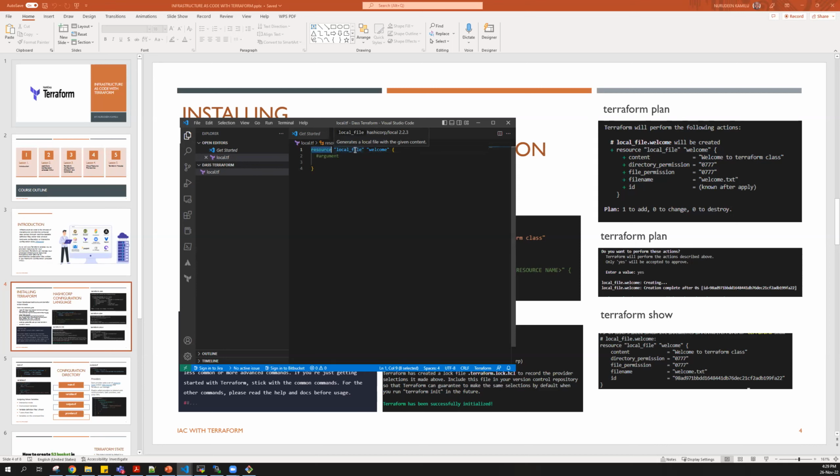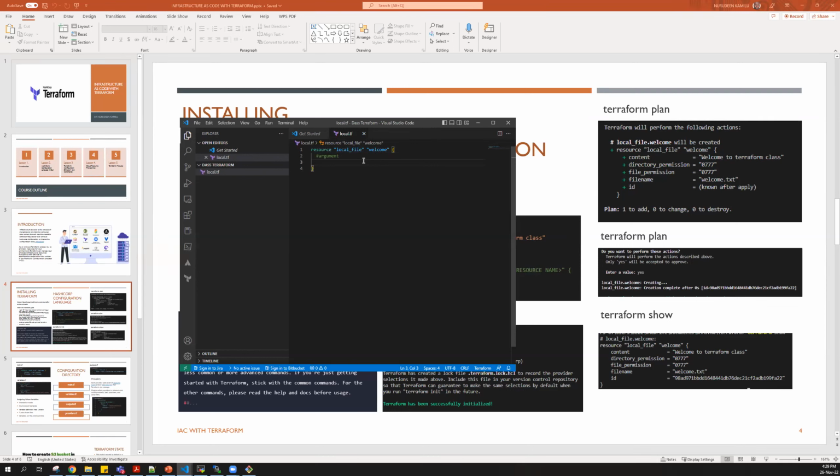At the same time, I've also specified the resource name, which is welcome. Now, you need to bring in what we call an argument. For every resource you want to provision, or every resource type you want to use, there are standard arguments that you can always attach to them. You get me? They have standard arguments.